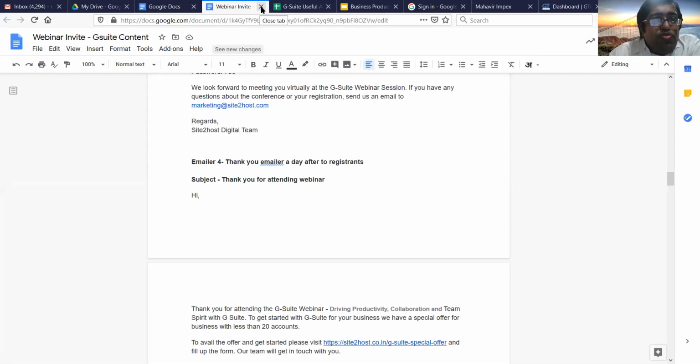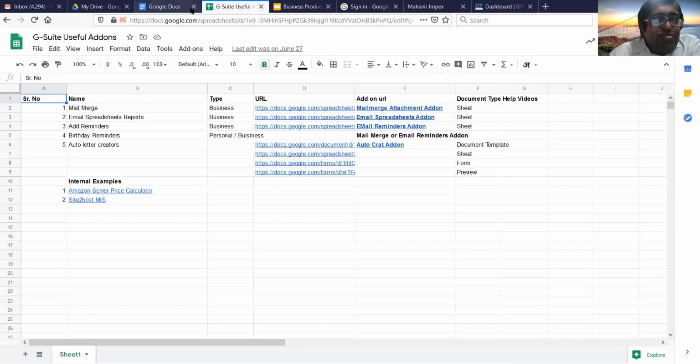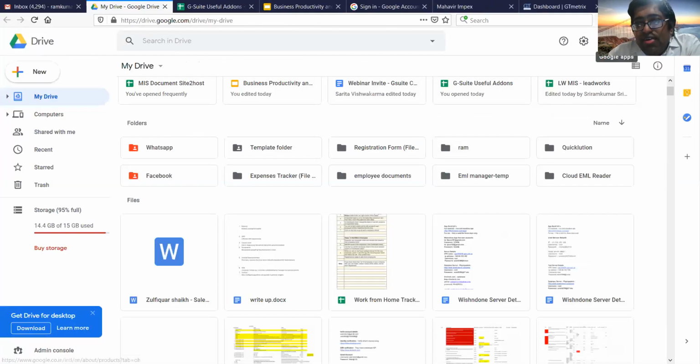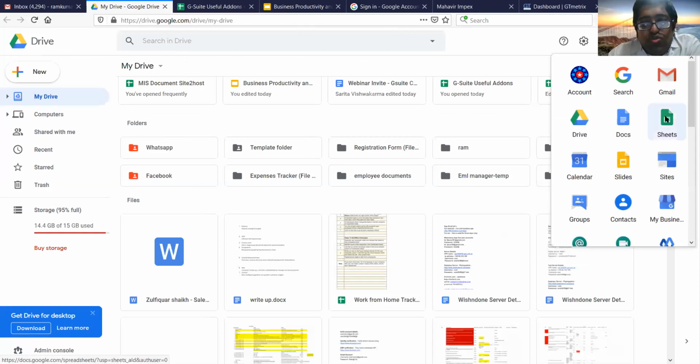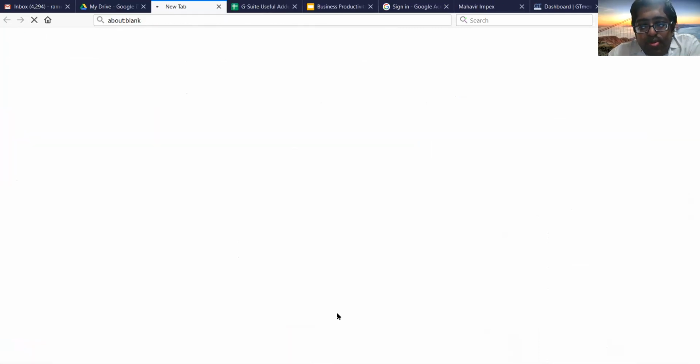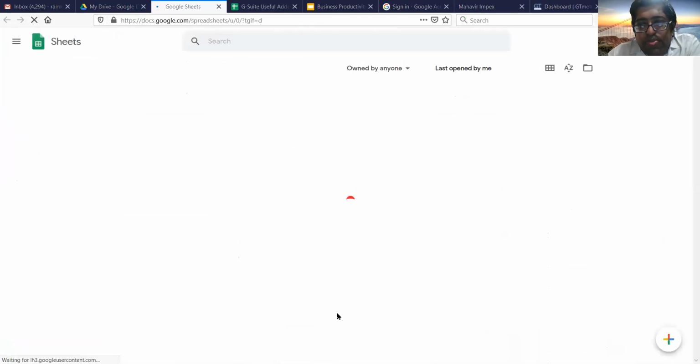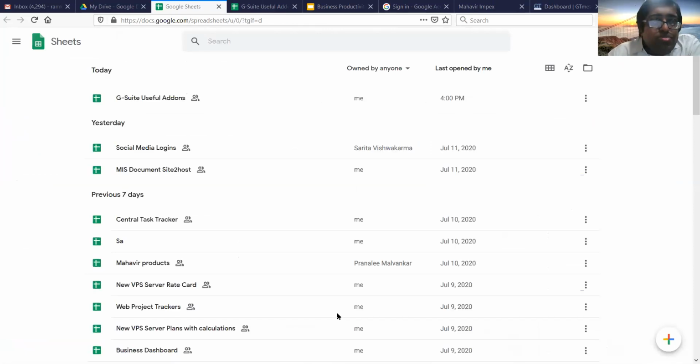Now let me move further to the next section, which is Google Sheets. We want to quickly cover some basics of Google Sheets over there. I'm not going too deep. You have a lot of documentation available on Google on all these particular tools. I'm not going to go too deep here. This is just an overview kind of a tool that I'm doing right now.